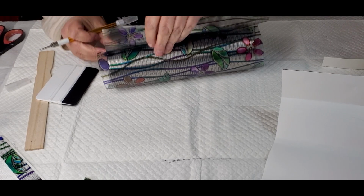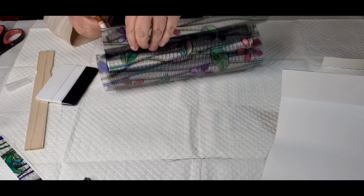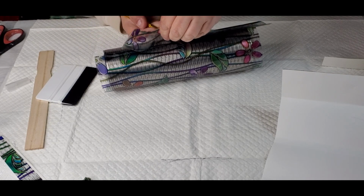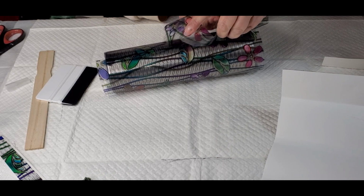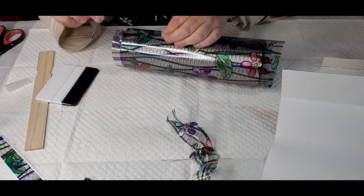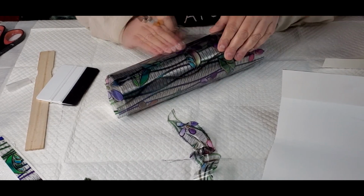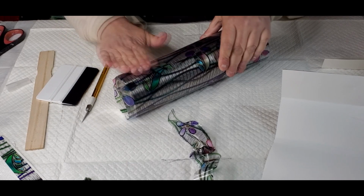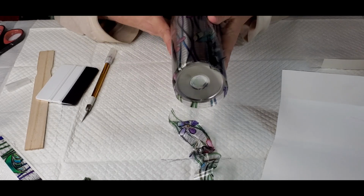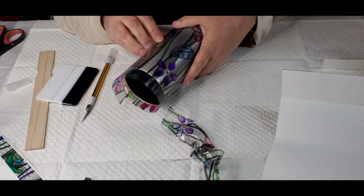I'm going to take my X-Acto knife and I'm actually going to get rid of this extra first, just because it's getting in my way. Slow down there, Turbo. Okay. So I can see the edge. So before I make any final cuts, I'm going to go through and make sure that I have no bubbles. There is one.